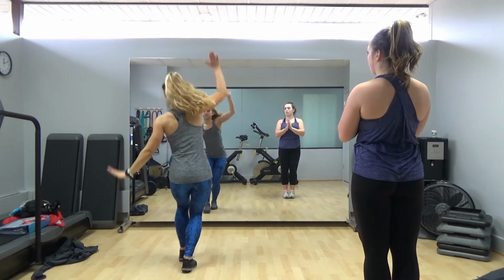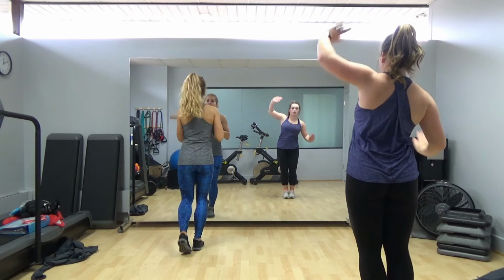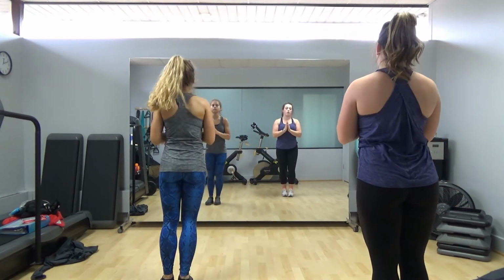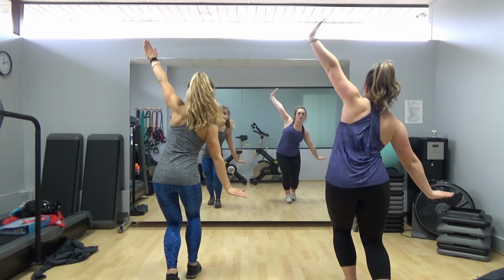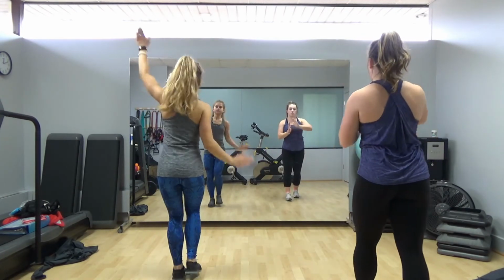So if you're in the front and back half, you're dipping your left shoulder on 2, coming in a shelf on 3, and dipping your right shoulder on 4. If you're in the middle group, you're walking on 1, dipping your right shoulder 2, 3, dipping your left shoulder 4. So you're leaning to your sides. From there, everyone just finish on their 4.